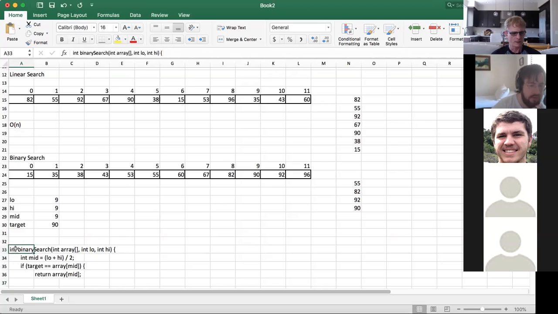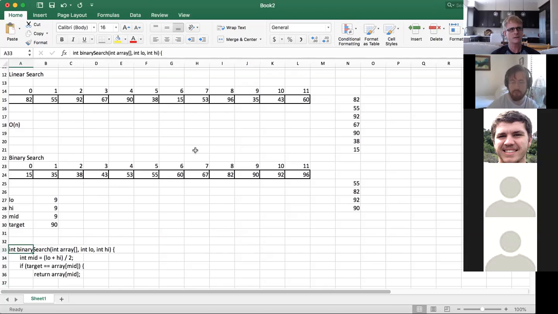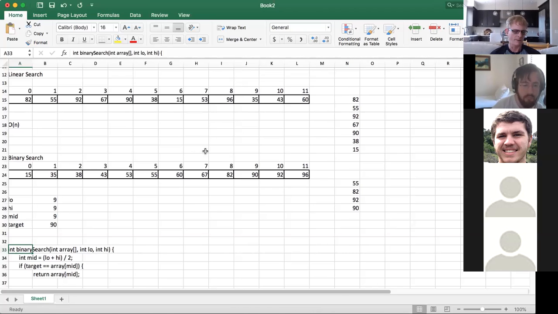Wouldn't we want the index normally rather than the thing itself? No, not necessarily. It depends. Yeah, it could go either way. We're going to go with returning the actual data. Okay. I'm just thinking, for example, if this was a member function of a container class, returning the index wouldn't really do the client any good, right? The client just wants the data. Right, that's kind of what I'm thinking.